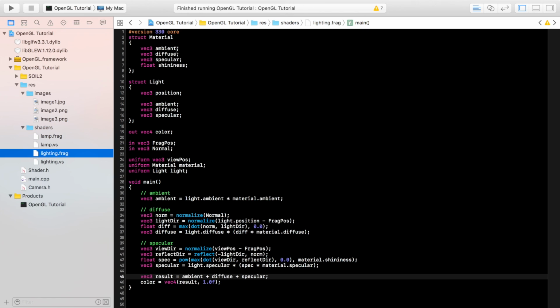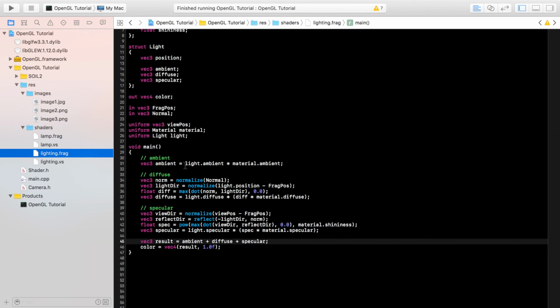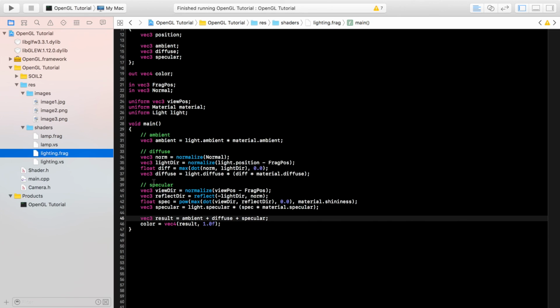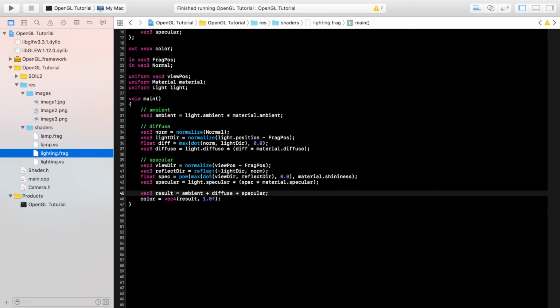Let's have a look here. Material, ambient, diffuse, specular, shininess, that's fine. Position, ambient, diffuse, specular. Frag position, normal, color, view position, material, light. Honestly, it's all looking pretty solid to me so far. Light ambient times material ambient. If there was some sort of spelling mistake in here, the console would have printed that as an error. But let's just confirm. Light position minus frag position. The diffuse calculation is max dot normal light direction, 0.0. Diffuse, for light.diffuse times diffuse times material.diffuse, view direction normalized, view position minus frag position. Just going through this code, and honestly, it's looking pretty solid. I can't see any obvious mistakes in it. Again, I'm still looking, still seeing if there's anything that stands out as being wrong.